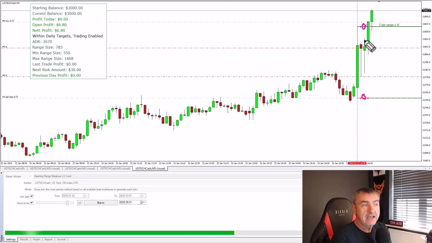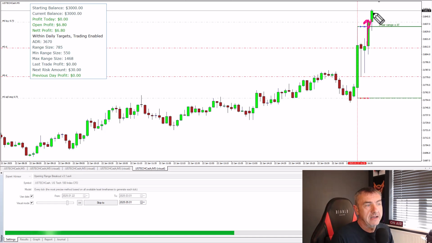So it's important that the EA automatically cancels pending orders every bar and replaces them, because if you've had losses on other instruments, it may be the loss recovery system wants to increment the lot size and try and recover those losses for you. We'll cover that in a little more detail in a minute. But as you can see there, we actually got a break on the 3-bar range. So the 1 bar, the 2 bar, and the 3 bar are all the same range in this case, so it's classed that as a 3-bar range being okay to trade.